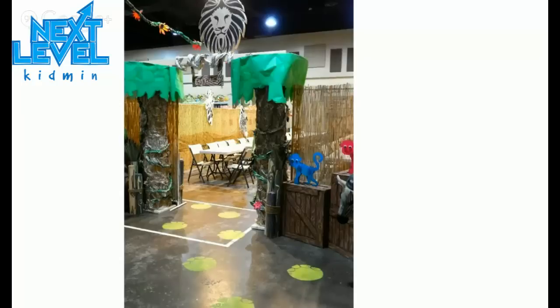They'll want to follow it and see where it leads them. So it kind of brought them into this eating area where it was more of a safari theme, which is why we use the elephant footprints. And I think there's a picture in there where it shows a lion. And then we had some lion footprints coming from the other stations into the safari area. It just added a whole cool feel to it.